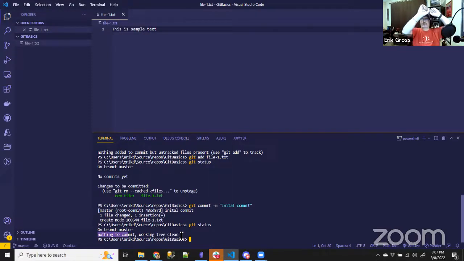A working tree is the set of files of the branch that you're working on. There's a bit of nuance and nerdy stuff there that we're not going to unpack right now. But notice there's nothing to commit. We have taken a snapshot and we haven't done anything since. We took our snapshot by doing this git commit. We recorded all this data right here in that commit. So now git status says, oh, okay, good. There's nothing to commit.